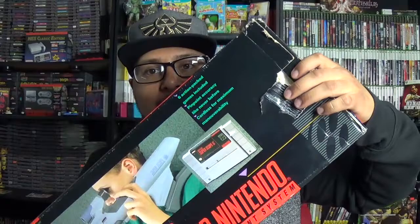First up, I'm going to show you guys this Super Nintendo Super Scope in the box. It's not in the greatest shape — it's a little torn right here — but I still want to get a protector for this box because I want to preserve it as much as I can. I'm going to open it up; I wish I had a table in front of me so I could show you guys better.